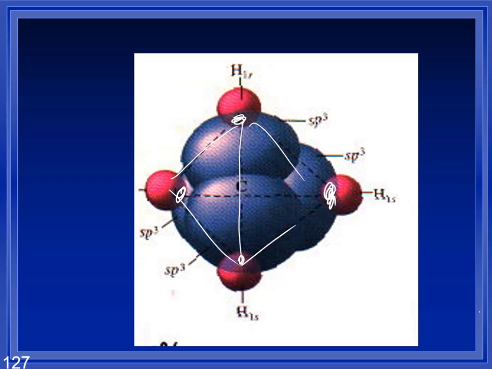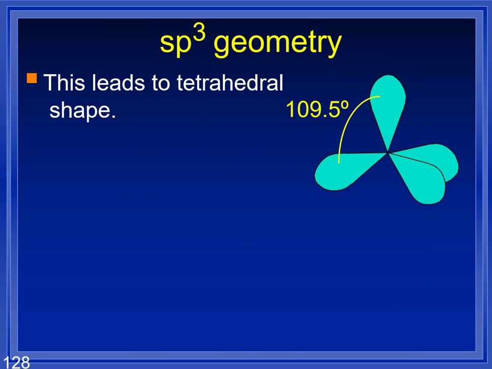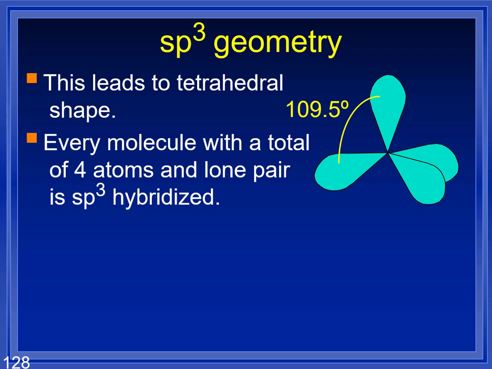Wait, so why is the carbon like that? Well, that's where its outside electrons are. Its outside electrons have changed from being S's and P's to being sp3s when it makes that bond. So every time you have sp3 geometry, you got tetrahedral. Tetrahedral is sp3. Trigonal pyramidal is sp3 because it's 3 atoms and 1 lone pair. Bent at 109.5 is sp3. So anytime you've got a total of 4 atoms and lone pairs, it's sp3.